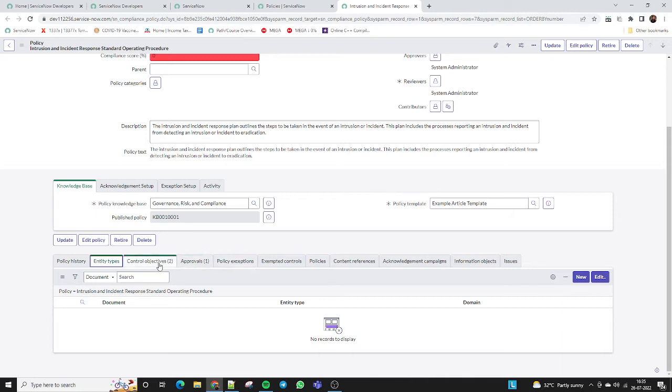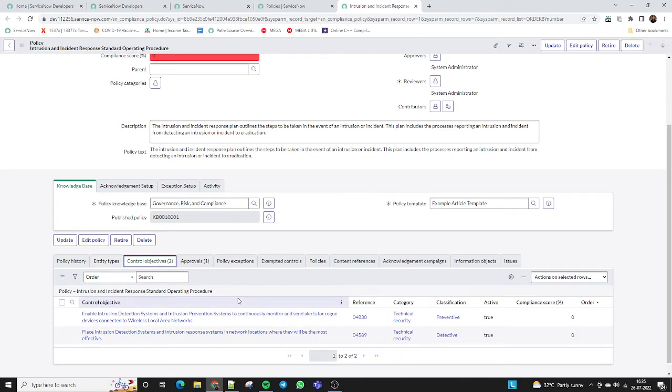As I told you, each policy contains control objectives and controls. So we can define how the control objective works. We will discuss it after completion of these related list tabs. First you need to understand that a control objective controls the policy with certain conditions. In simple words, it's like a hierarchy of the policy. Under the policy we can define control objectives, and each control objective contains controls.